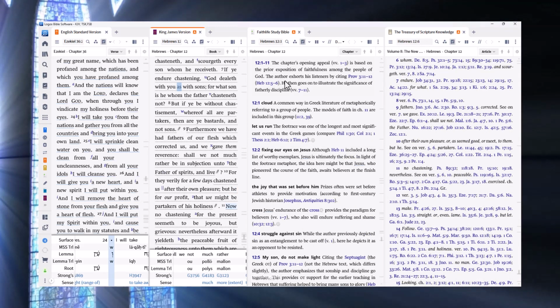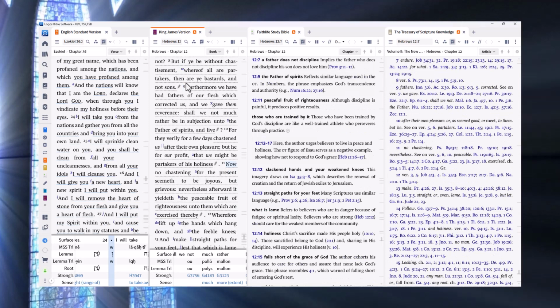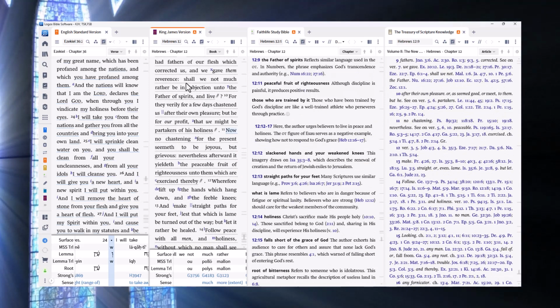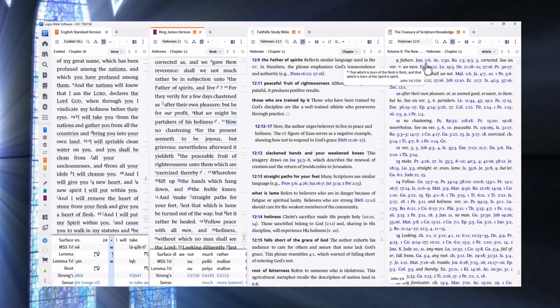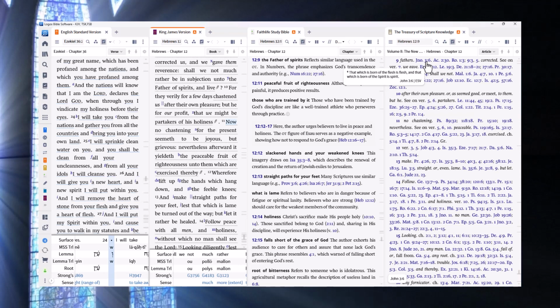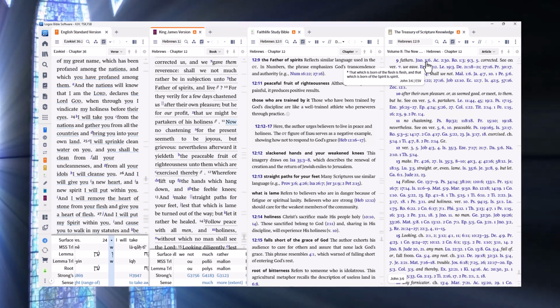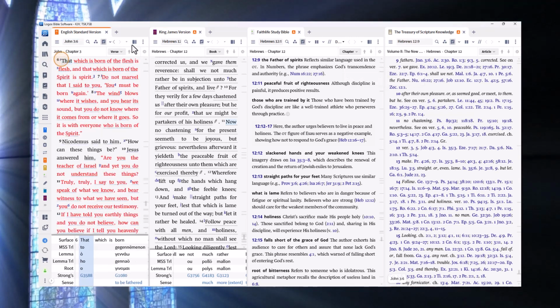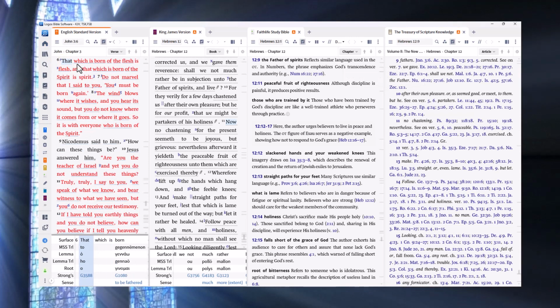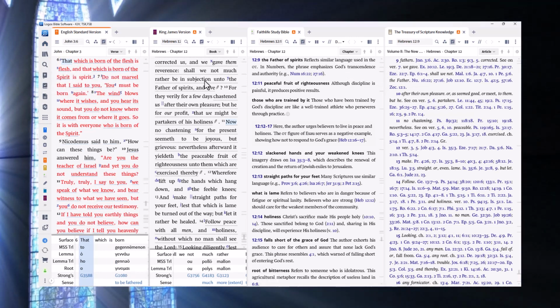As I go from verse to verse, my Treasury of Scripture Knowledge changes, and if I want to read another cross-reference, say John 3:6, I click on John 3:6, and that cross-reference opens up in my English Standard Version.